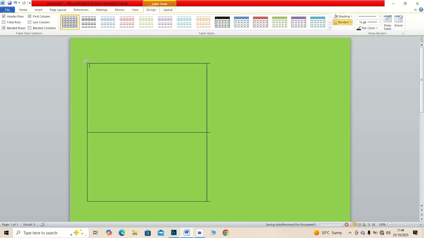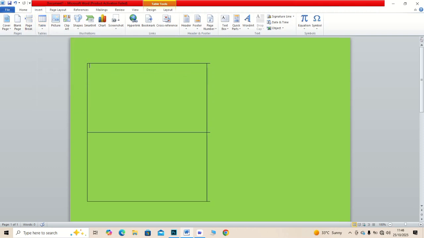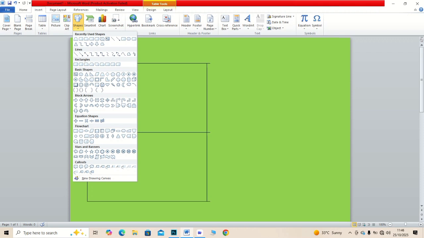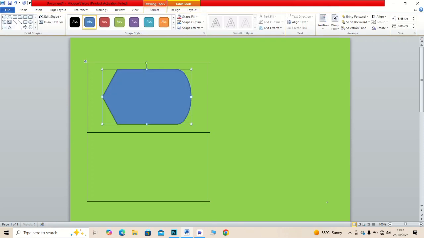Today we are diving into an exciting tutorial: how to draw different shapes in MS Word. First of all, open MS Word and at the top of the window click Insert, Shapes. This is where most design tools are located. Then click your desired shape. Click any shape you want, like a circle, arrow or heart.